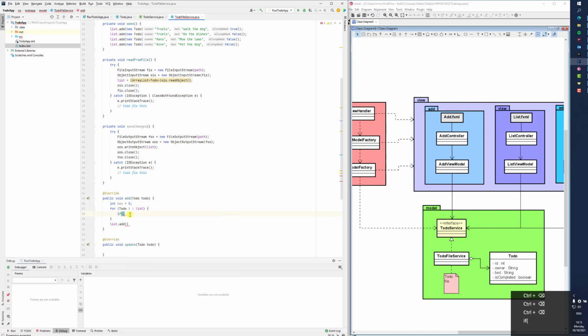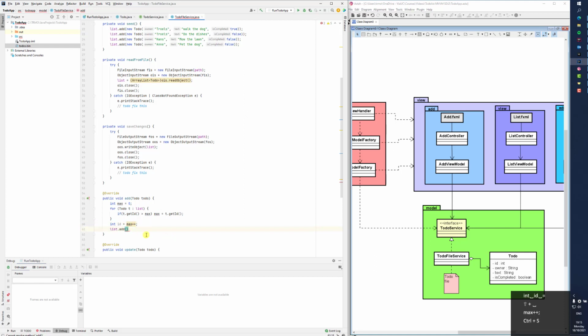If t.getID is larger than max, we say max equals t.getID. Okay, so at the end of the list here, after the iteration, I'm going to have found the maximum ID, and ID is then equal to max plus plus.